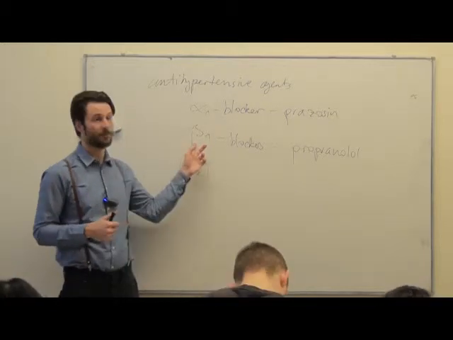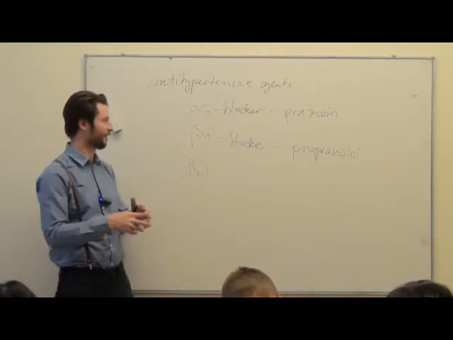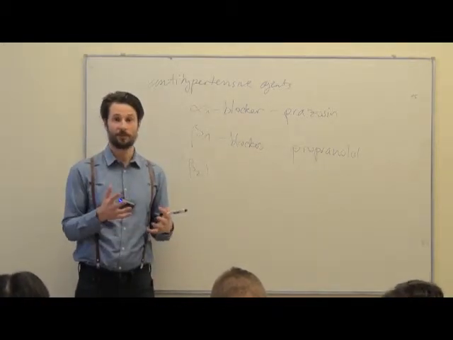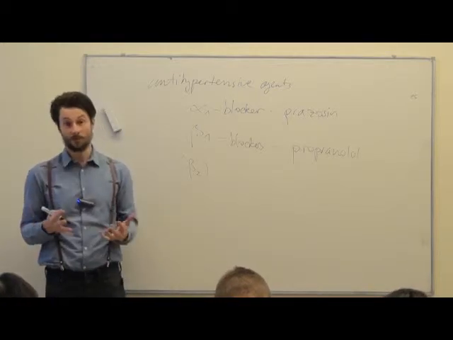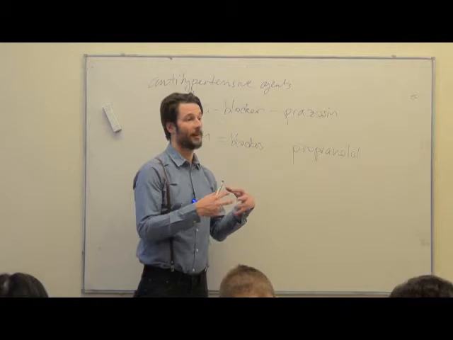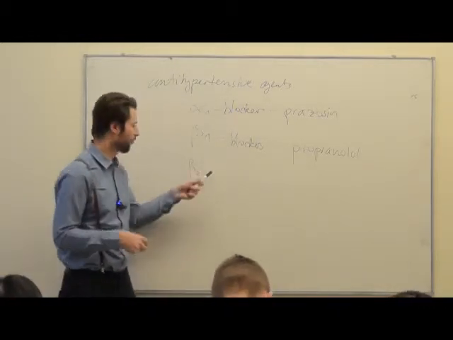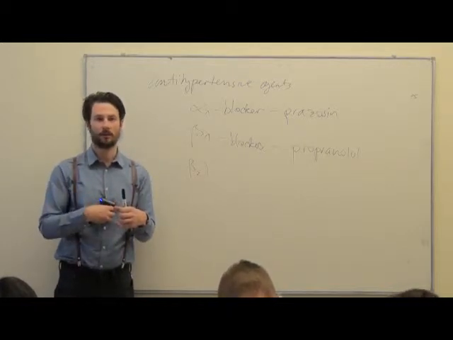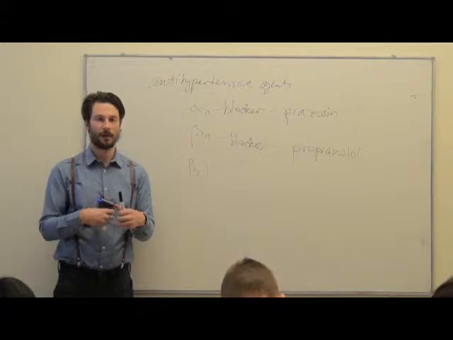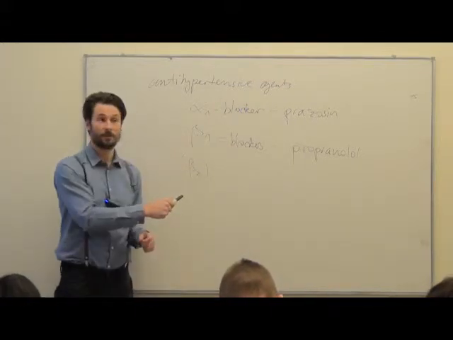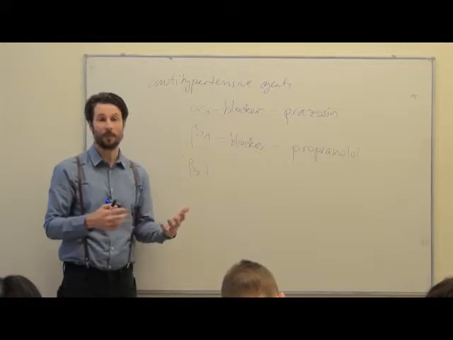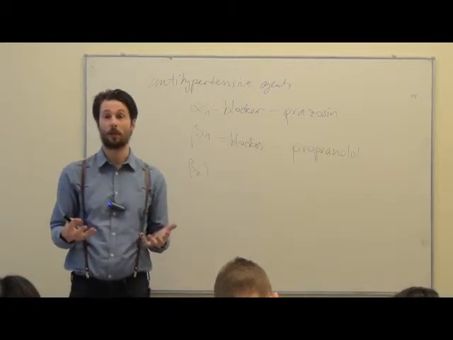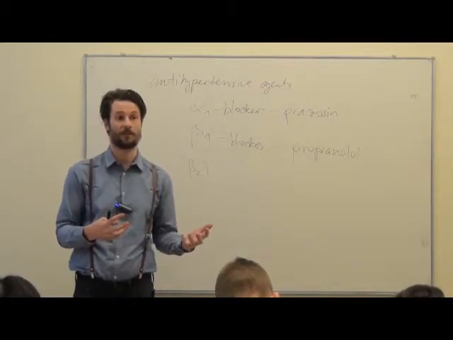So it wasn't selective for beta 1 receptors. It actually still exists. It's not a selective beta 1 blocker. It blocks all beta receptors, which is fine for most people, but not for people who suffer from asthma. Remember we talked about the role of beta 2 receptors in the relaxation of smooth muscle in the bronchi. Do you remember that? If we block beta 2 receptors, we increase the probability that the bronchi will constrict. And in people who suffer from asthma, that could be a problem. It could provoke asthma or make it worse.